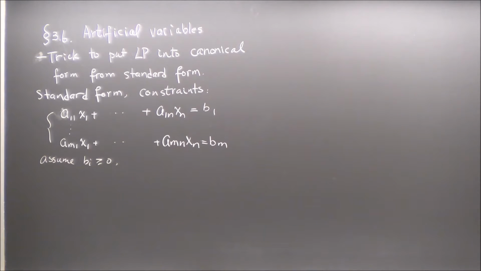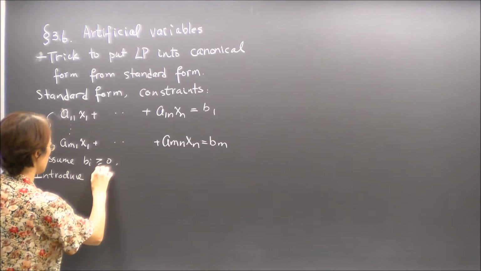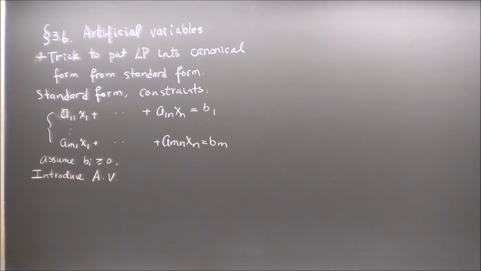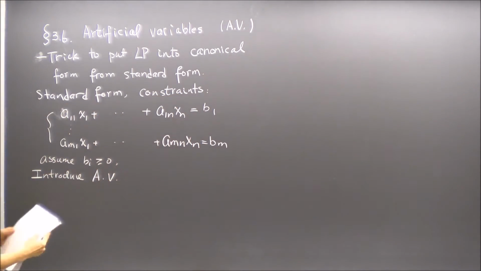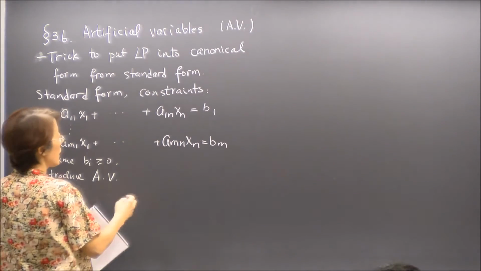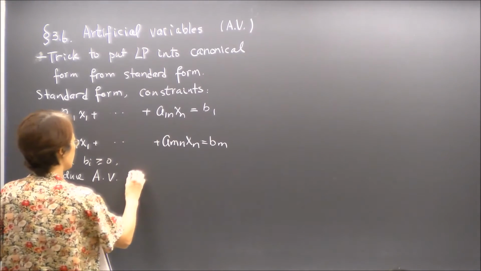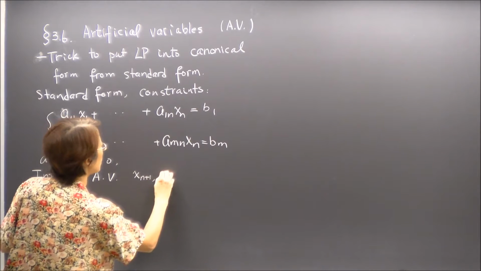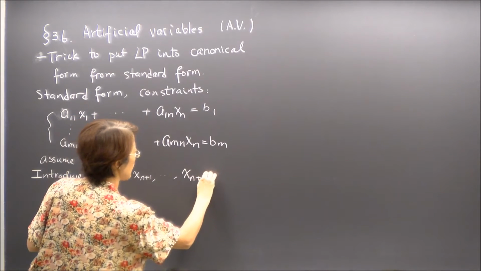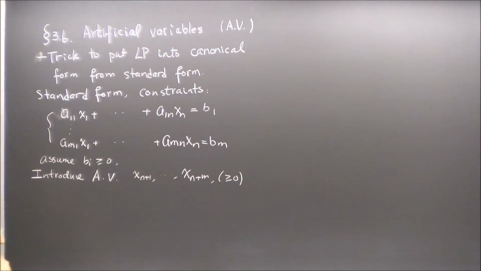Now I want to introduce my artificial variables. Is that okay? AV, artificial variables. I'll call this AV. I have to write lots and lots of artificial variables today. So let's say that's a bunch of artificial variables. I will introduce one for every equation, okay? Which means I need to put m of them. I would just make the index bigger, so n plus 1, n plus 2, to n plus m. These are variables for my problem, so of course they cannot be negative. Is that right? That's always understood. Okay. And then I add 1 on each equation.